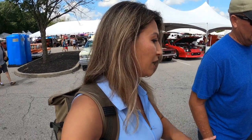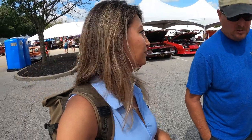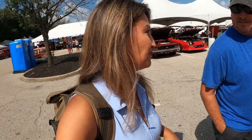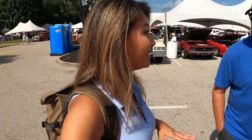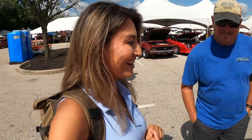I love the color. Are you going to repaint it as well? Down the road, maybe, but right now I drive it to the grocery store and go get haircuts. It's a driver. It's got a few dings in here and there, but we drive it and have fun with it. I love the orange cars. Those guys over there said you always get pulled into the orange cars. I love the bright colors, and hopefully I can see you at another show and you can show me the changes you've done. Sounds good. Thank you, Ari. Cheers.